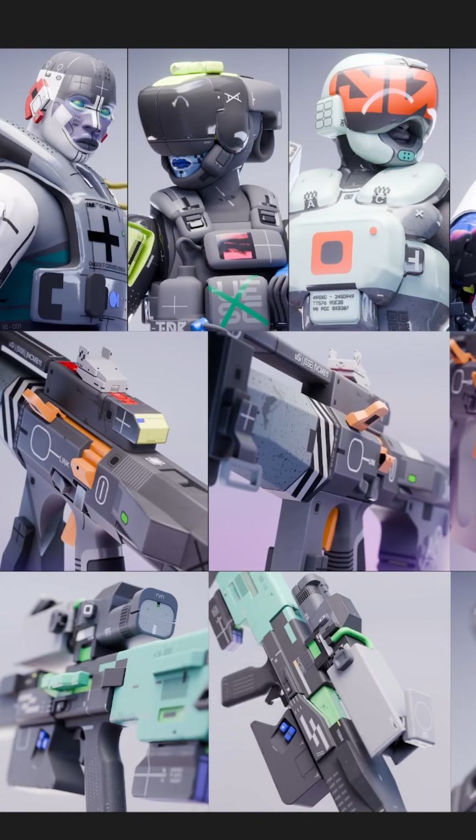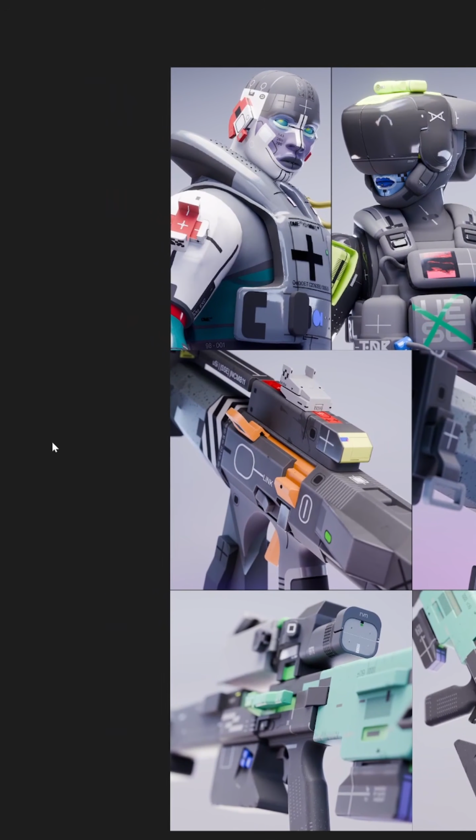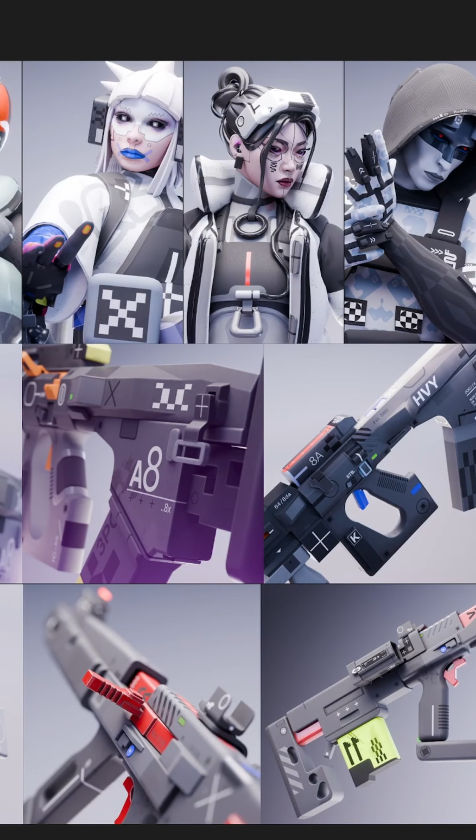So over the span of a few hours on that evening, these are the renders I came up with. I could have done 1,000 more of these. They're really fun.